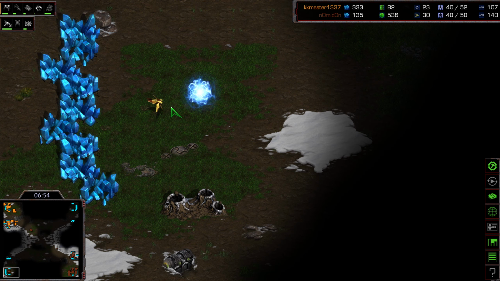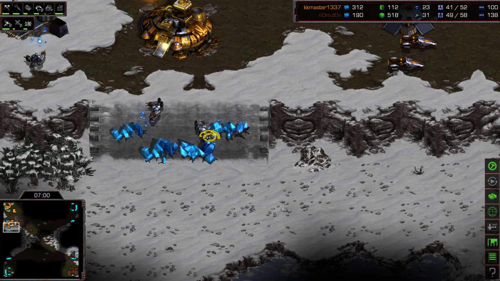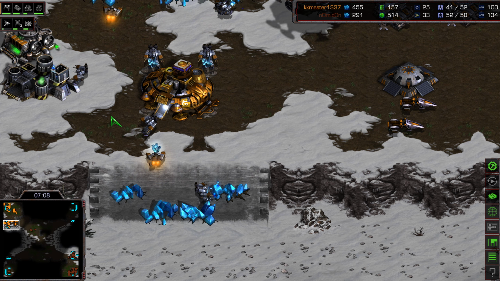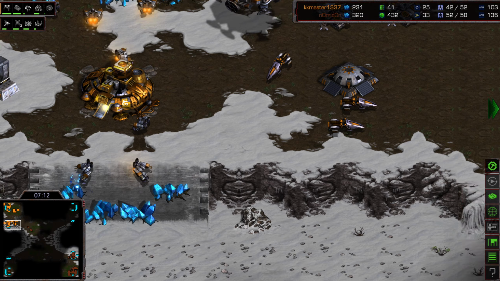Oh, he expanded across. Lost the map for the Protoss. Oh, man. Would you look at that? He's mining two minerals here so he can just take the expansion down here. That's pretty impressive. Oh, that's a clever way of thinking of the KK Master.